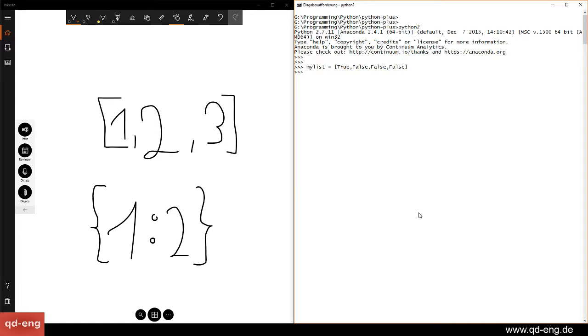And there is a function called all, and you can put it in, and it will check if all are true. And it says, of course, False, because only one value is true. And there is a second function which is called any, and it will check if any is true. You can drop in the list, and it says it is True because one entry is true.